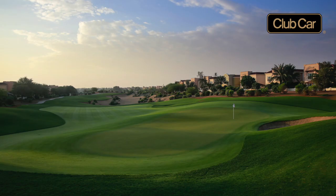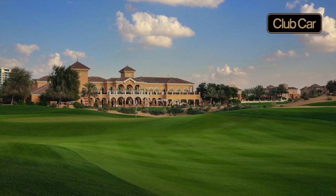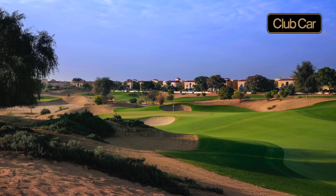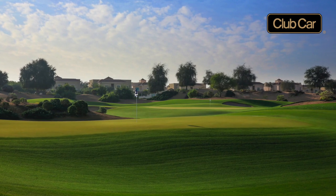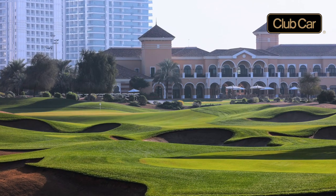The after-sales is second to none, and this is one of the big reasons for choosing Club Car. Luxury Carts, who is the distributor in this region, has a full team on hand for any concerns. The general manager and the operations team are very hands-on to make sure that after the sale you're not forgotten about — there's always someone there for you. From Club Car itself, Nicholas and the team conduct regular site visits, checking the fleet and making sure we're happy with how things are going. That's what sets them above the competition. We're very established in this region, they're very personable, and we're delighted to be in partnership and working together.